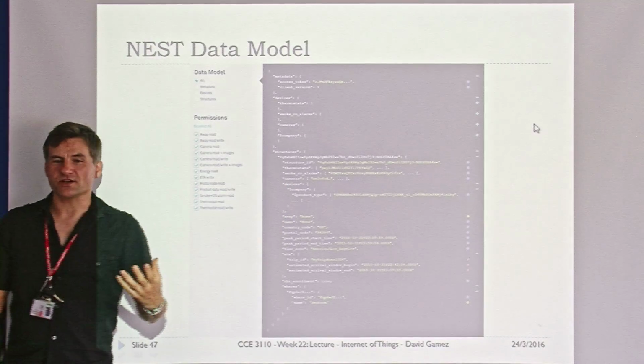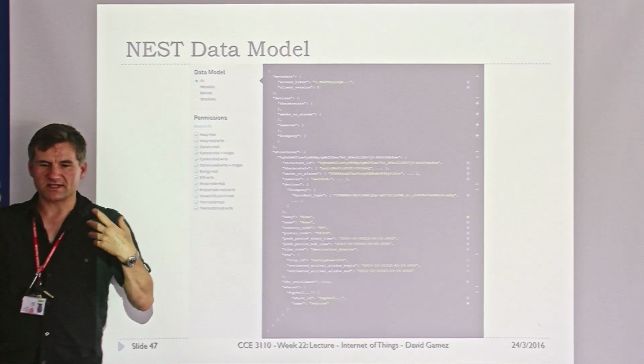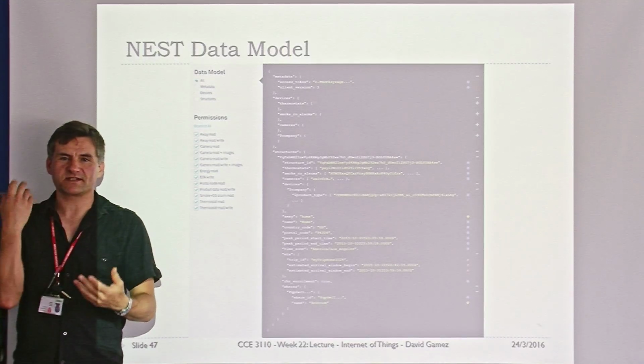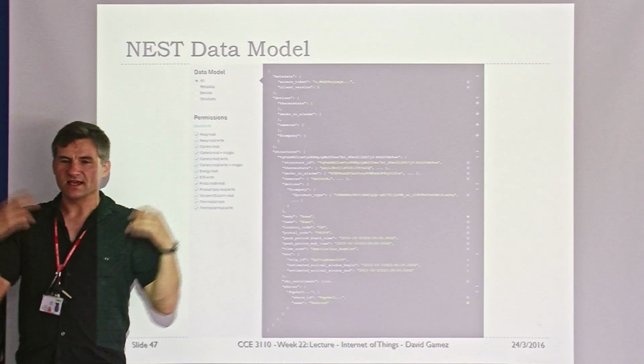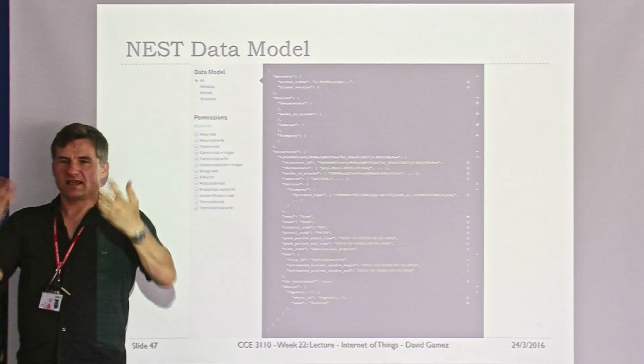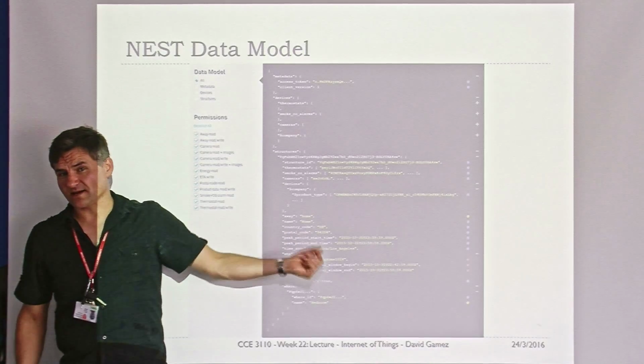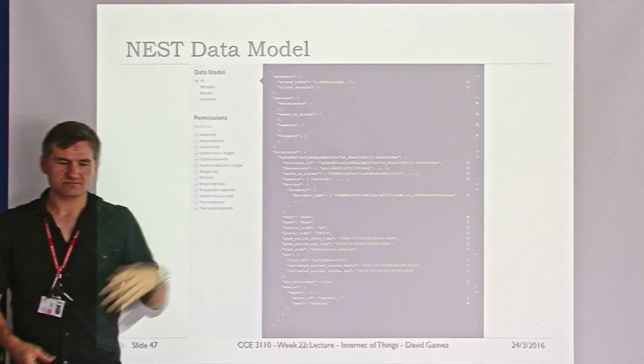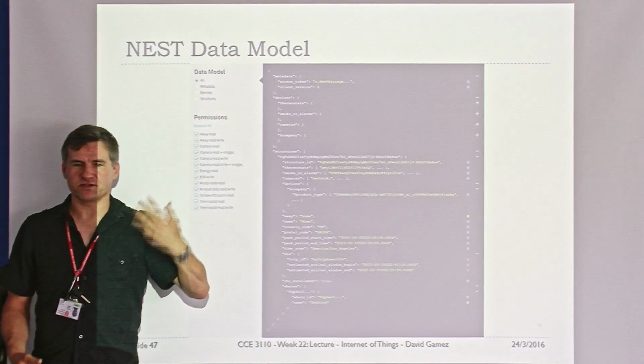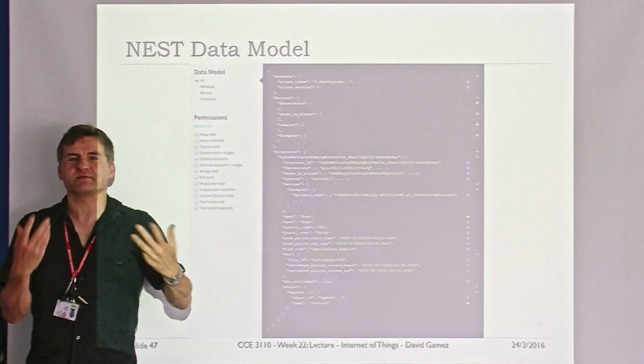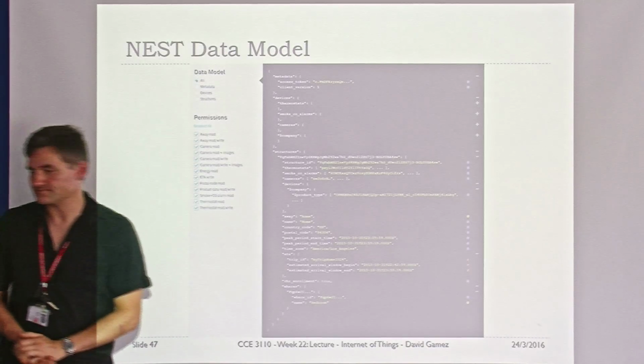It's a sort of JSON document, and this JSON document's edited by the user when, for example, they want to set the target temperature of the thermostat, and the thermostat's constantly checking the target temperature in this data structure to see how it should behave, what temperature it should be aiming at in the home.